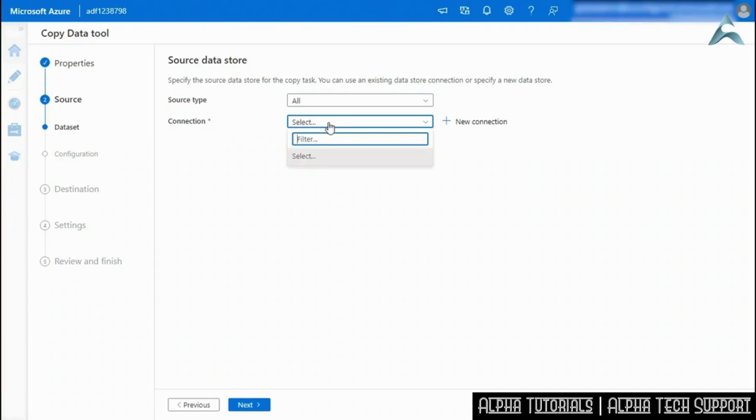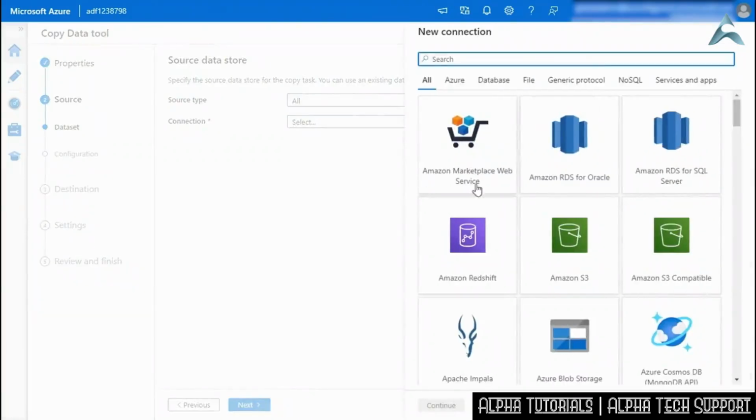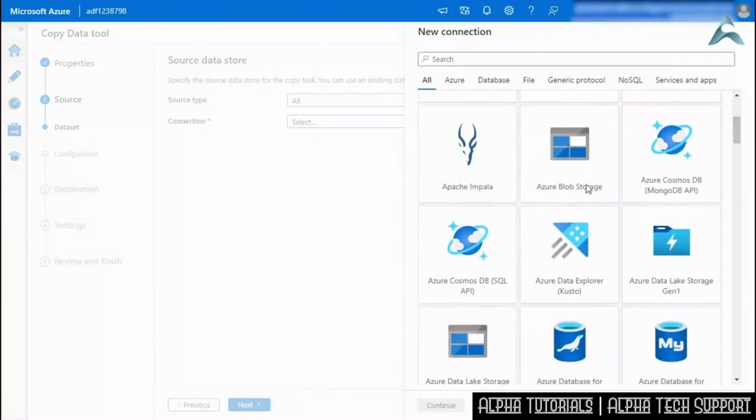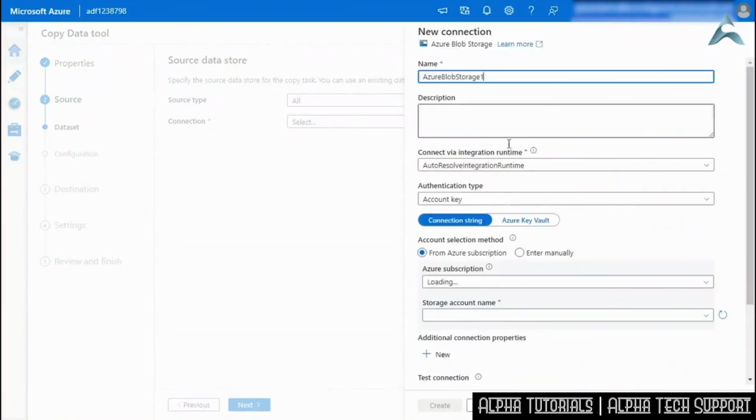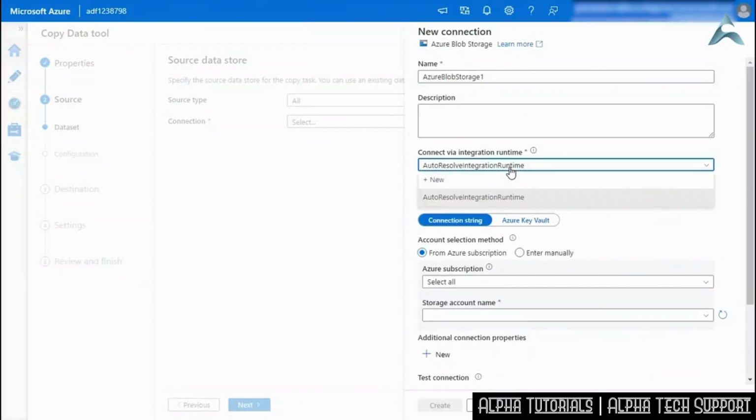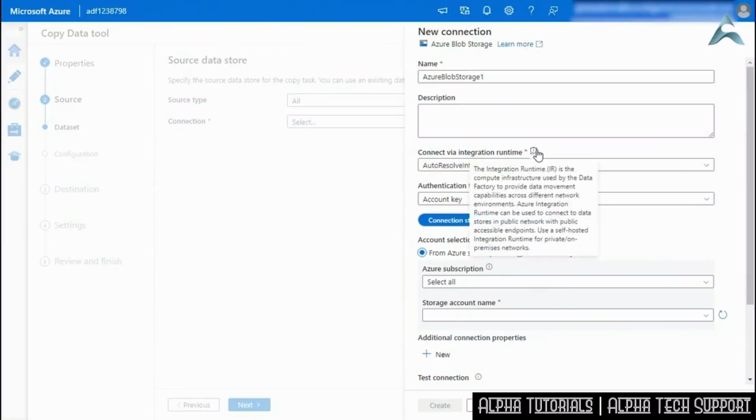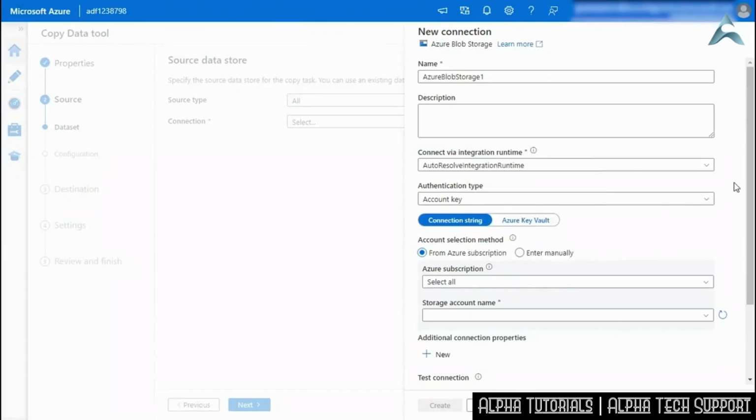And here we have the actual connection string that needs to be created for, in this case, an Azure Blob storage. Let's just give it a name, and let's specify the default integration runtime that is hosted in the cloud and that is using some compute infrastructure to actually perform this integration job for running the ETL procedure here.